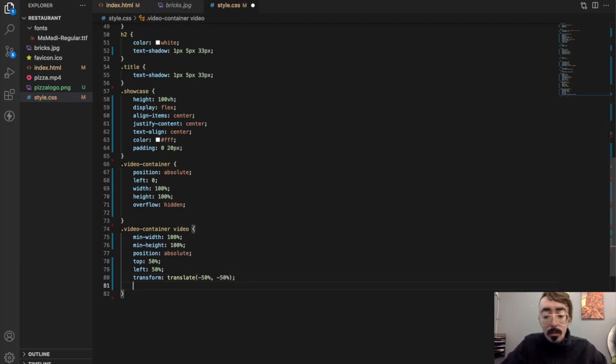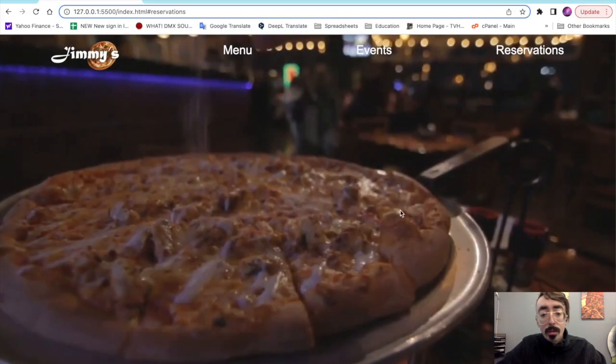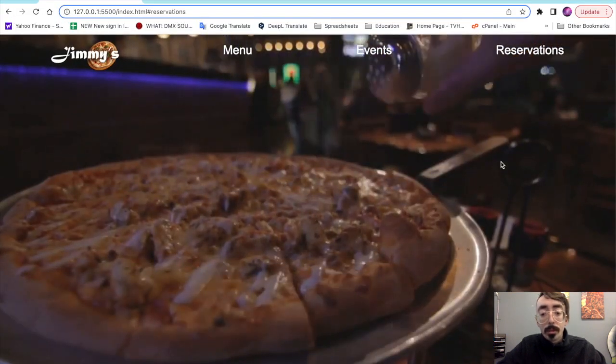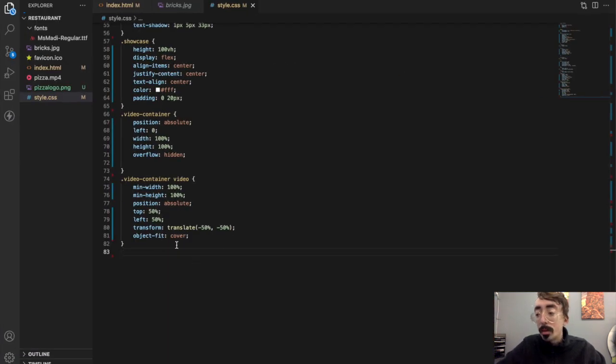And then we're going to make sure that this covers the whole container. So object fit cover should fix us right up. Let's see. There we go. Perfect. So position is perfect for the video. We just have to get the text in front of it and darken it up a little bit because it is a little overpowering here. So what are we going to do for that? Well, we're gonna make a pseudo element, and we're just going to target that. So video container after.